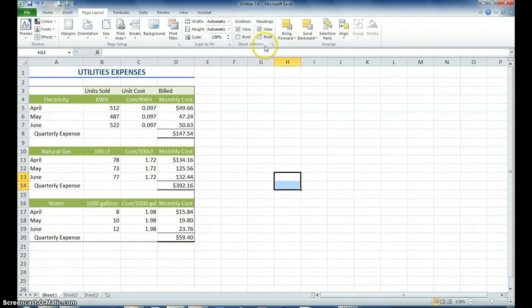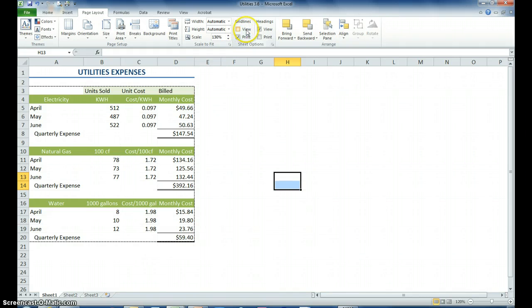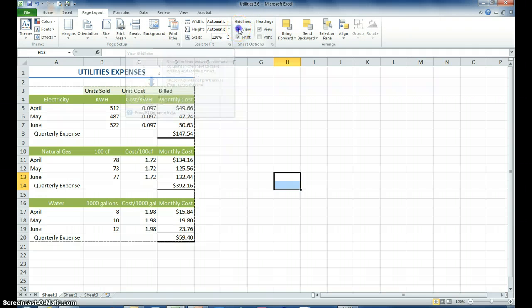In the sheet options section under grid lines, let's choose print. This will allow these light grid lines to actually show up on our page as opposed to being gone. It makes a difference in your eyes being able to locate data in different places if the grid lines are there. So they will be printed on the page as long as that is selected. If we unselect the view button, this is what it would look like when we printed, so you can get a visual. So let's view the grid lines and let's print them.